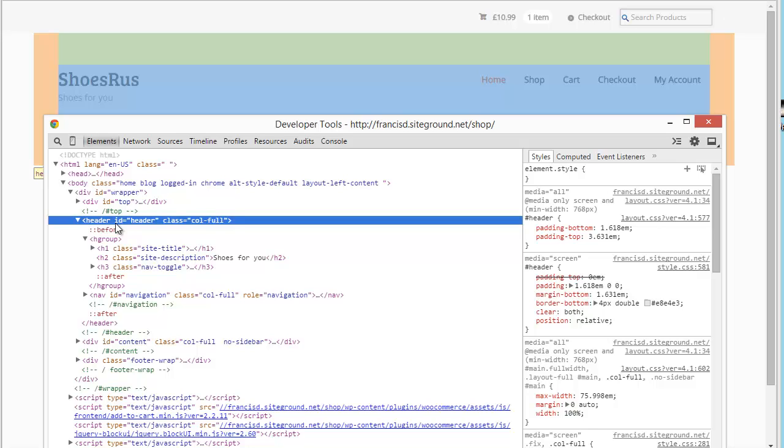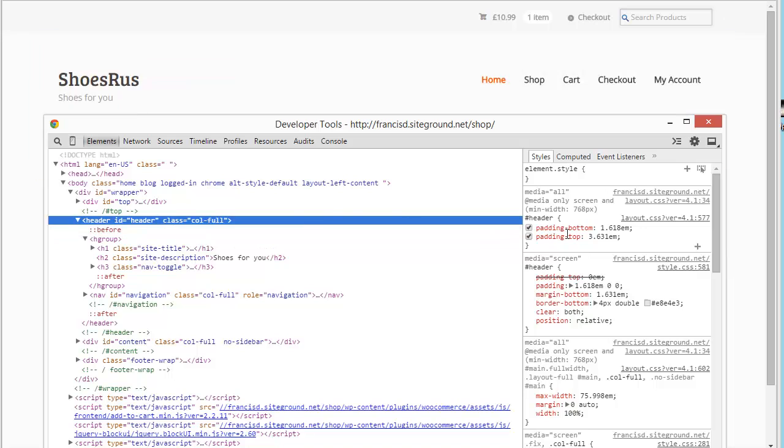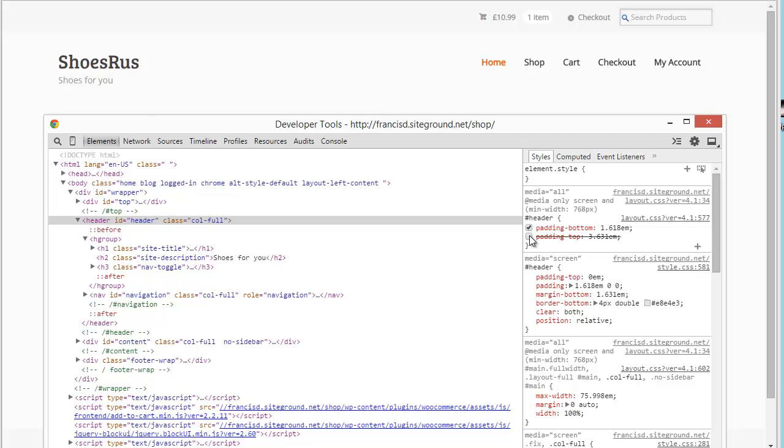So padding just helps display text on the web page. So if I select padding top and just deselect it, you can see that the text moves. So what we're doing here is taking the code out completely, so the text moves up a little bit, and for me it just makes it look a little bit neater.